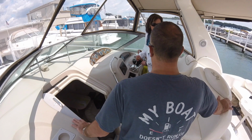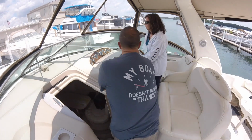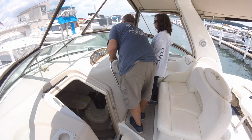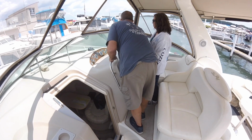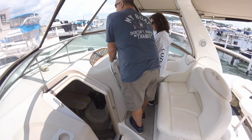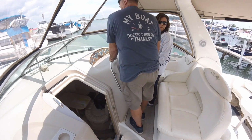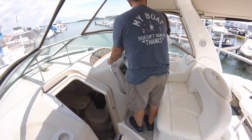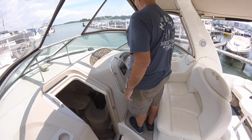Spinning the boat the other way. Just forward. Just forward. Hold on. Now I gotta give it a little gas. You got a little too much momentum going. Go backwards. See, now we're just in reverse, but we're still spinning. But we didn't want to drift into that. We took the forward motion off.